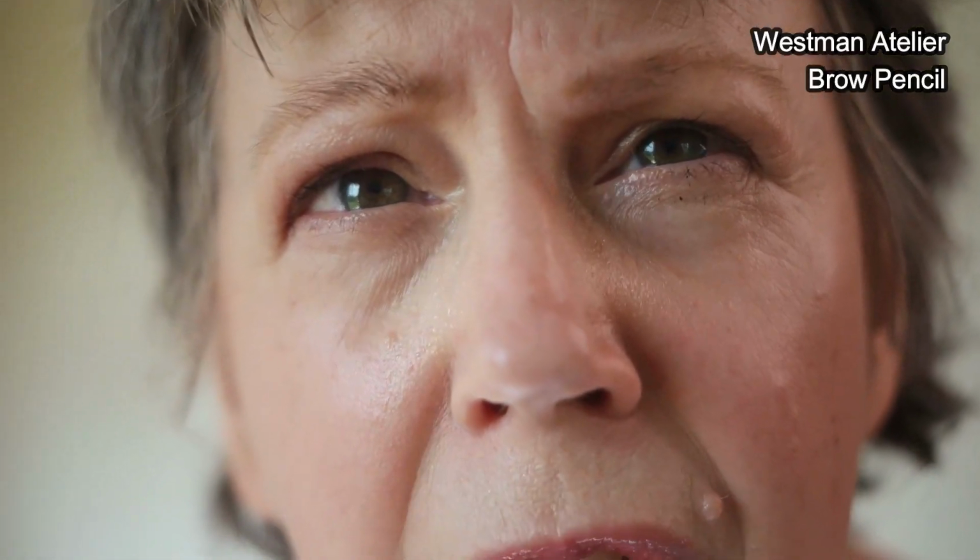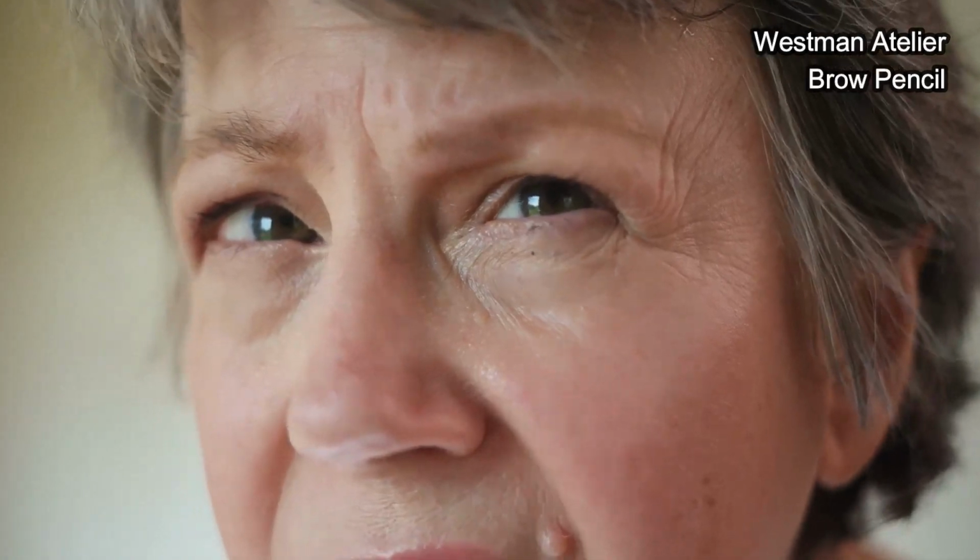A lot of people really do like this eyebrow pencil a lot. I think that it's looking better on me today than it usually is because I tried to be so light-handed with it. But in general, I think that it probably works a lot better for people that have more eyebrows than I do and that are just using it to fill in rather than to actually simulate a natural-looking eyebrow area.